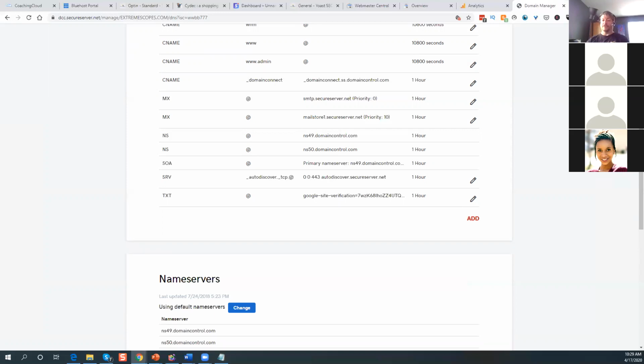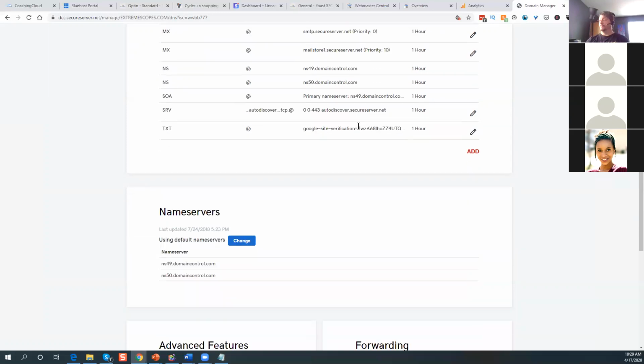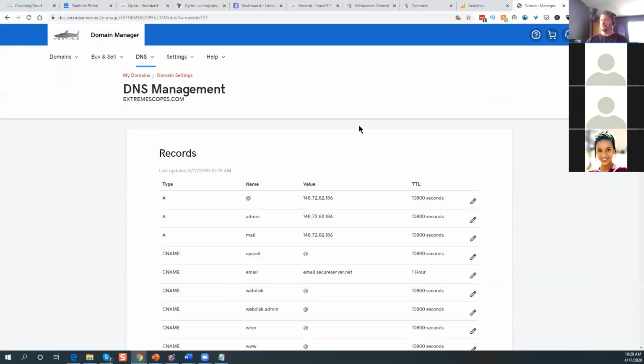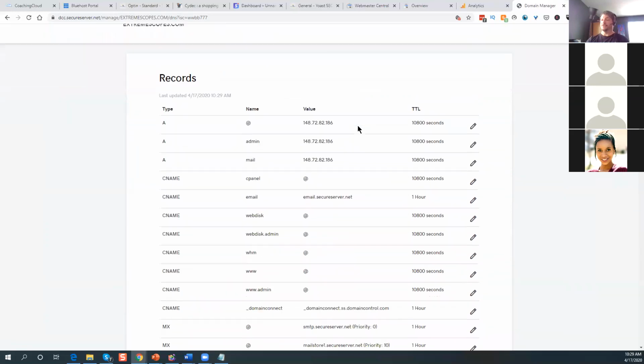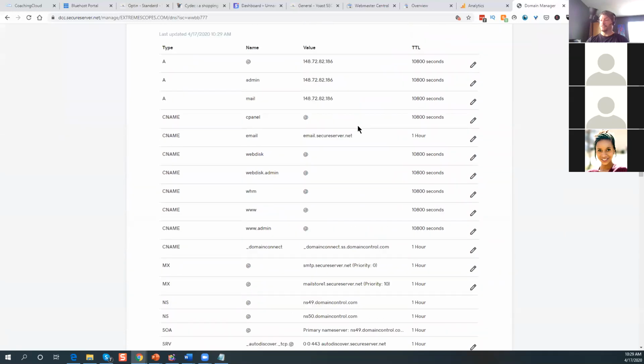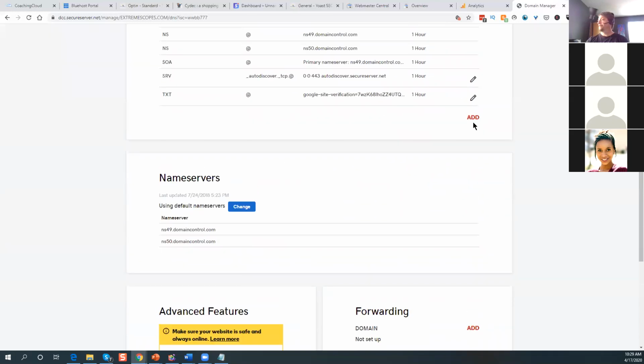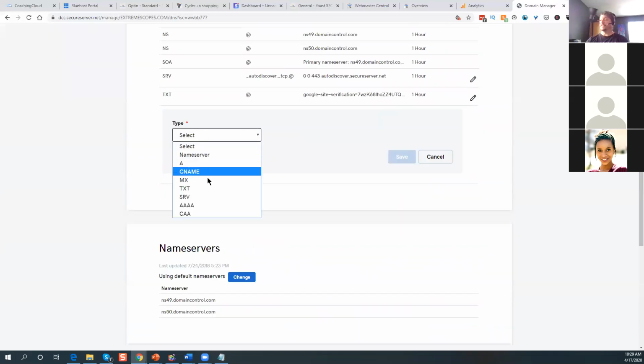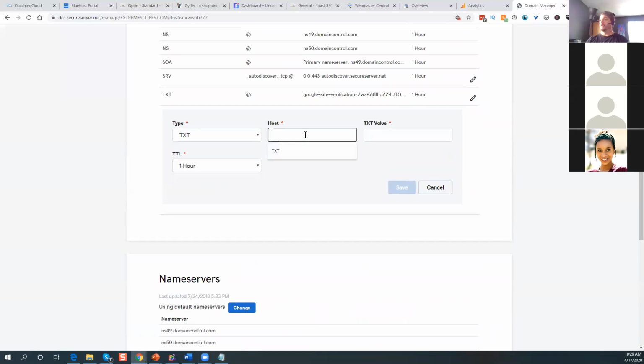So if you have a GoDaddy or a Fishbone Media or Fishbone Hosting, that's what it looks like. You go to the DNS, select the type, which is a TXT. The host is an @ symbol, and then the text that I copied onto my notepad.